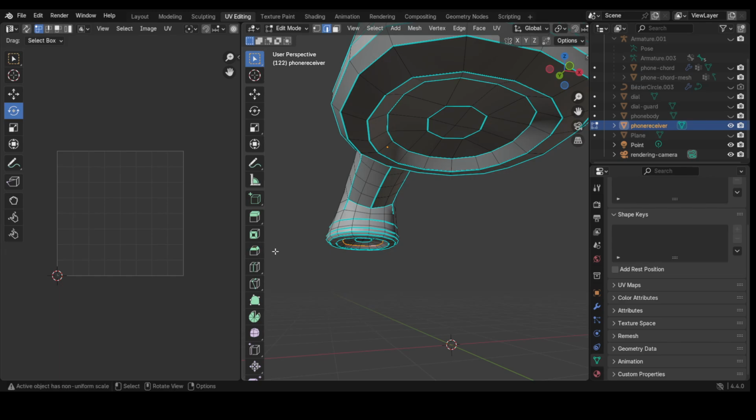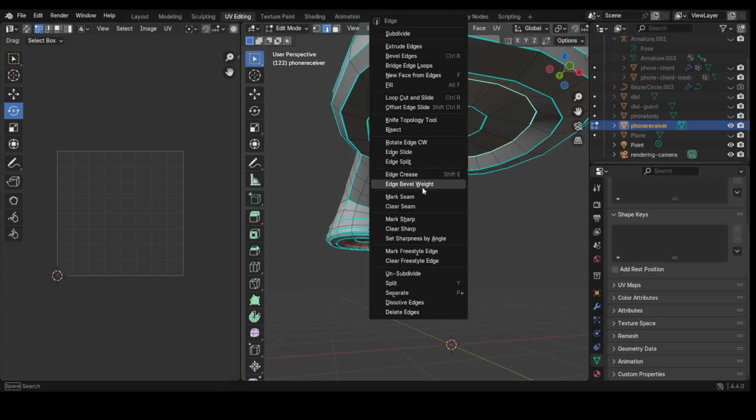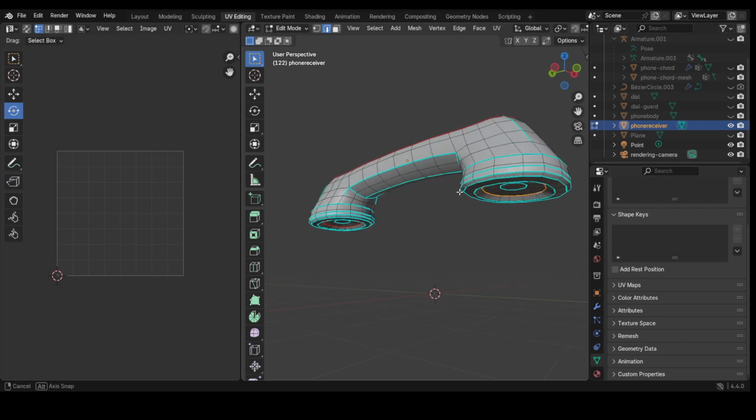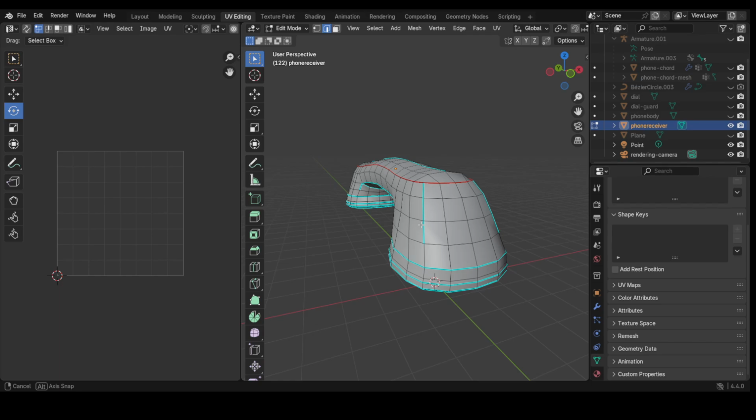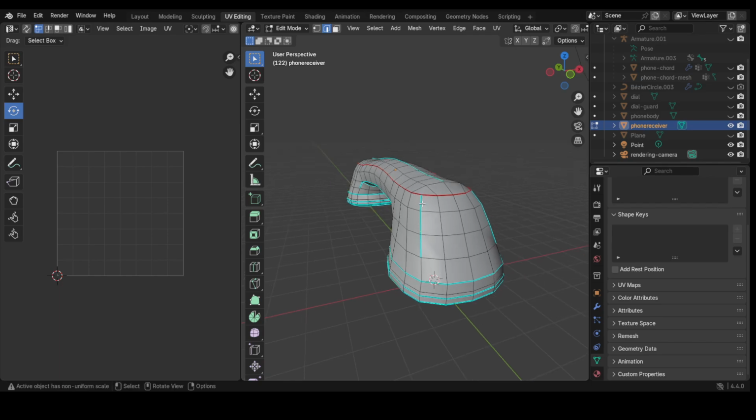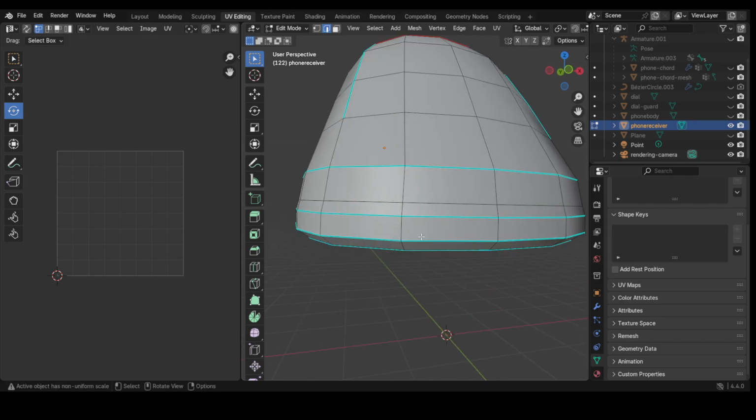Let's do the same thing over here. Will be Alt, Alt Shift, all the way around, right click, mark the seam one more time. Now this one's going to be a little bit more complex, but I think we can do it anyway. So we're going to start out with this one here. Well actually we need to do one down here as well too.